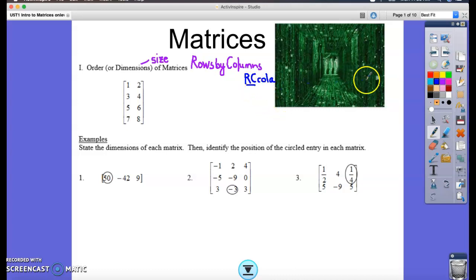Okay? The other thing I want to point out is this word by. Sometimes they'll use the word by. Sometimes they'll replace it with an X. So either of those will work for us. So when you see that by, it could be replaced by an X. So when I think about this as well, I think about 2x4s. You remember 2x4s from like Home Depot or Lowe's? If they sell a piece of wood, they tell you its dimensions, and they usually put like the number by the other number. So it's very, very similar to that.